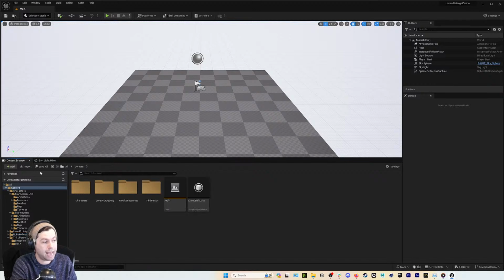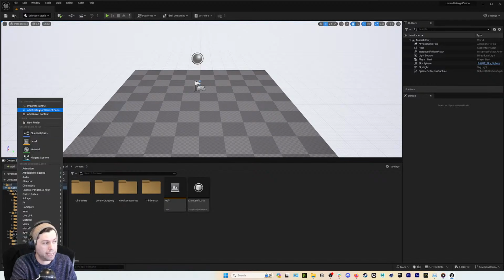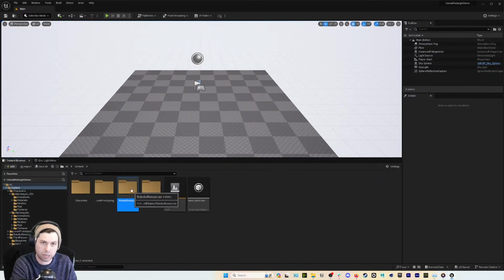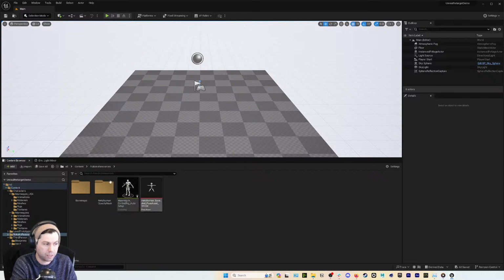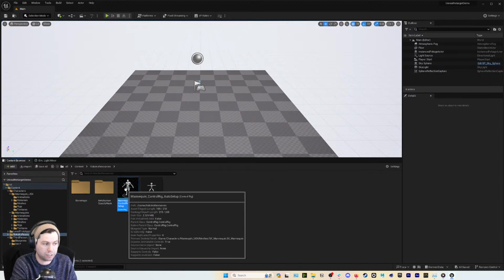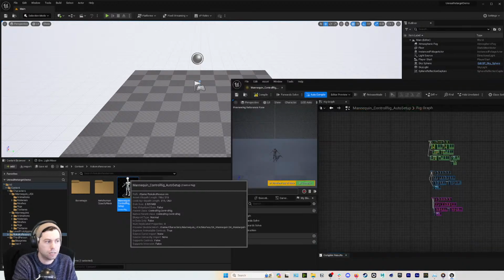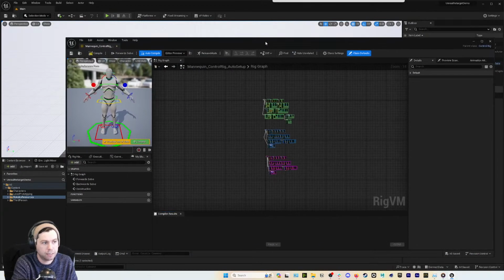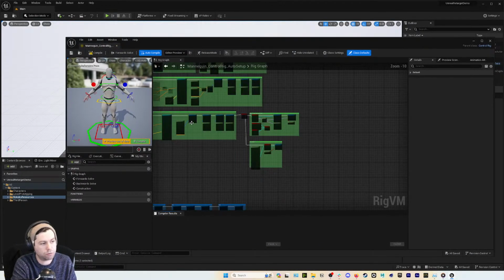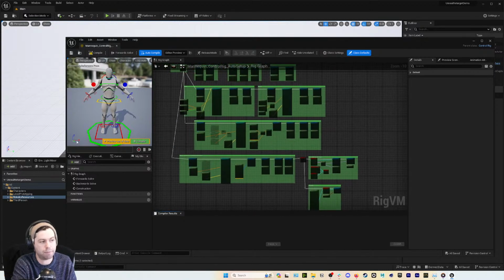As long as I add my third person character pack before my Rokoko resources pack, this mannequin control rig setup will work. If you add the Rokoko resources pack first and then add the mannequin, this control rig depends on having the mannequin in your project, so it might not open if you don't have the mannequin in your project. That's fine. Download the mannequin, then come back and reopen this and it will work.